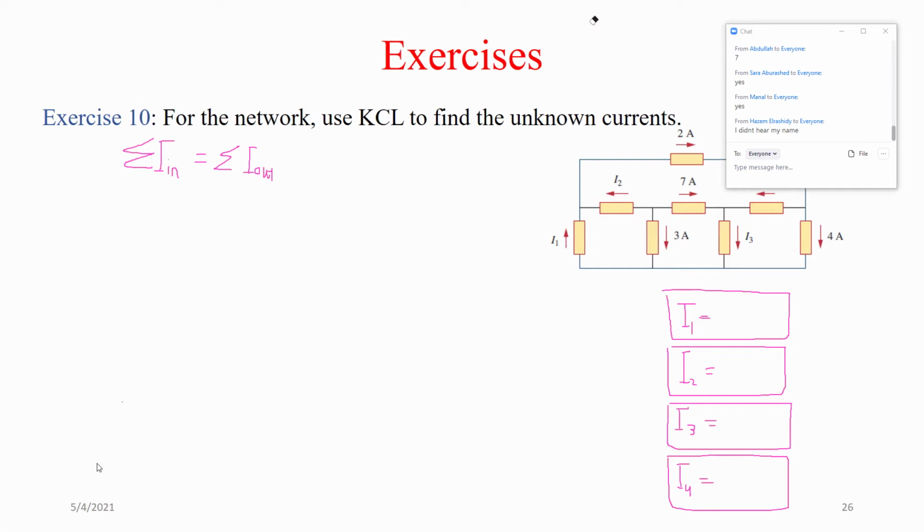Okay. So we'll continue. Kirchhoff's current law is applied to a node, an intersection, like this one where three branches meet here. The sum of the in currents equals the out currents. So I'm going to look at the currents that are coming to the node. Now, if you look at this node, what currents are coming and what currents are leaving?